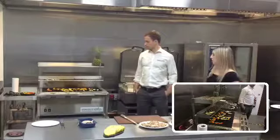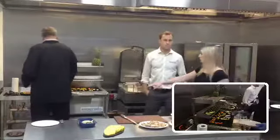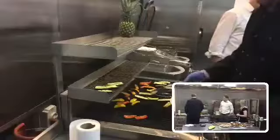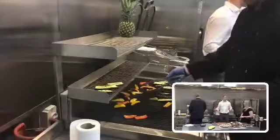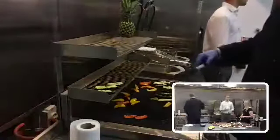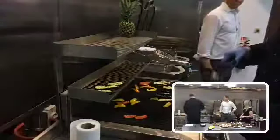Yeah. Oh, array of products on there, can't you? So if you were to use, we obviously got two burners, if you were to use one side, does it just keep half the stove on? Yeah, good question. There are dividers between the burners, so you can just have one on, or you can have 2 out of 3 on, so you've got that complete flexibility. They're independent in operation as well, from a maintenance, service and reliability point of view.